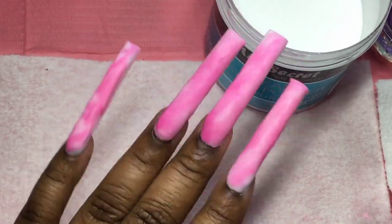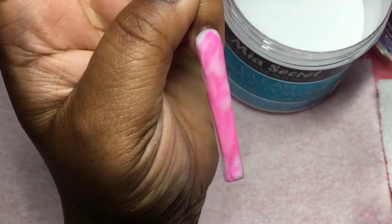All right, so this is how we're looking, and next I'm gonna go ahead and use Mia Secret's clear acrylic to cap the nails.